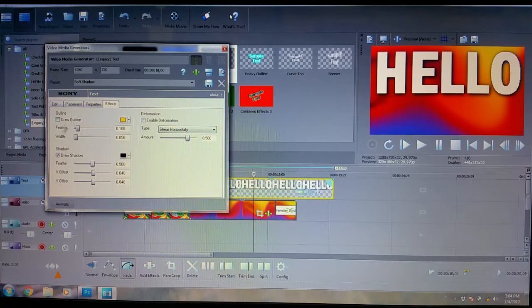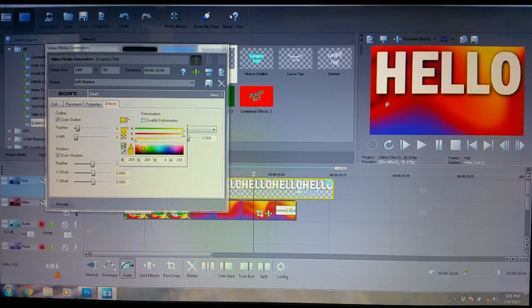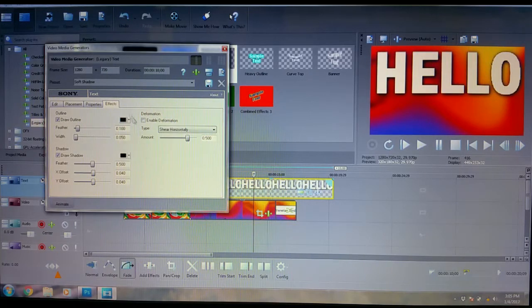You can also put a... It already has a drop shadow on it. I just deactivated it. I can put it back on there. You can also put in an outline. Maybe the white doesn't work for you. Maybe you want yellow. Maybe you want a dark border or a stroke. This will increase the feather on it. You can increase the width and make it bigger. You know, something like that. If that's what you want, you can go ahead and click OK.